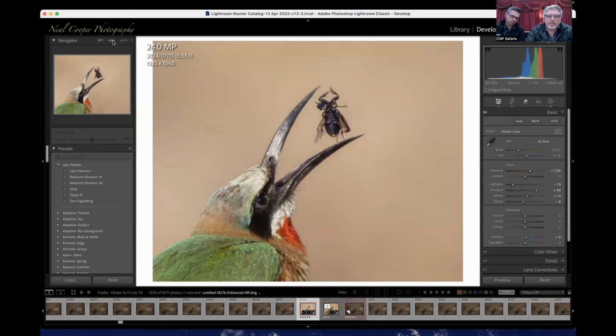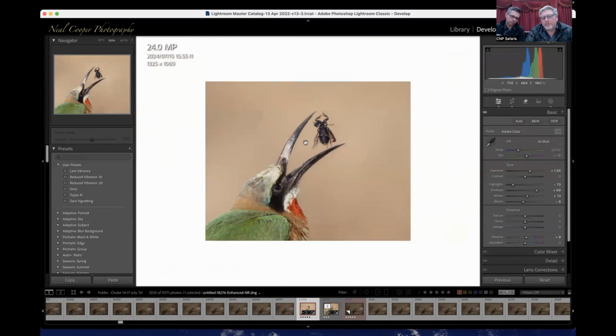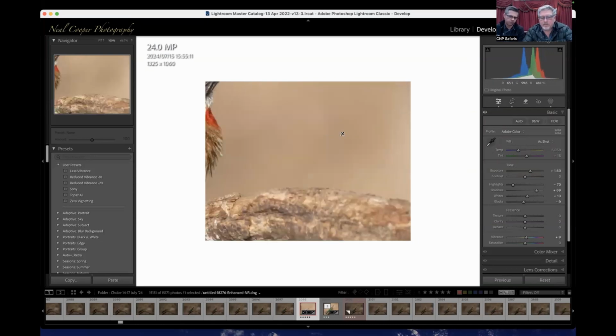Okay, so you can see that's fit. It's 100%, so it may be a little bit small. It's a 24 meg original file, which is just over about 2.5 on here now. But then you would typically do your upscaling and put it into Gigapixel or one of those and try and get it a bit bigger. And I mean, yeah, so much detail still. They do a really good job to bring it out even more.